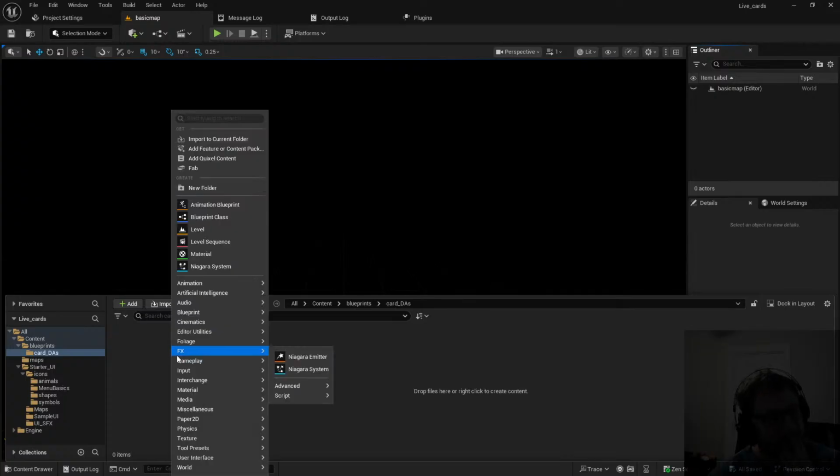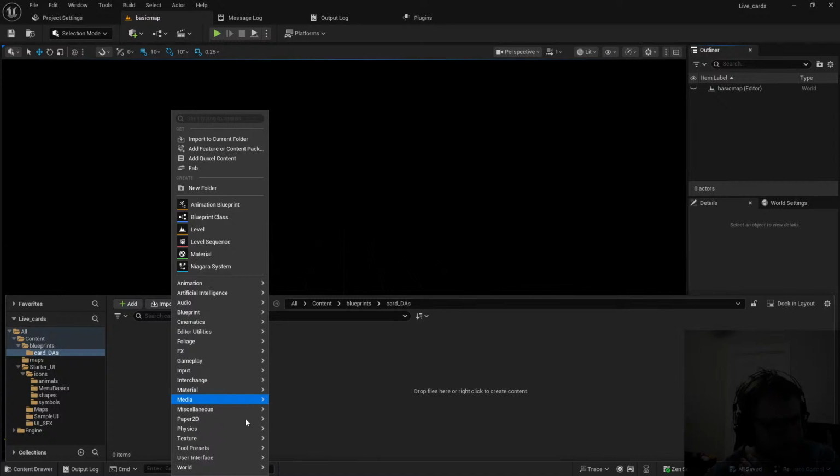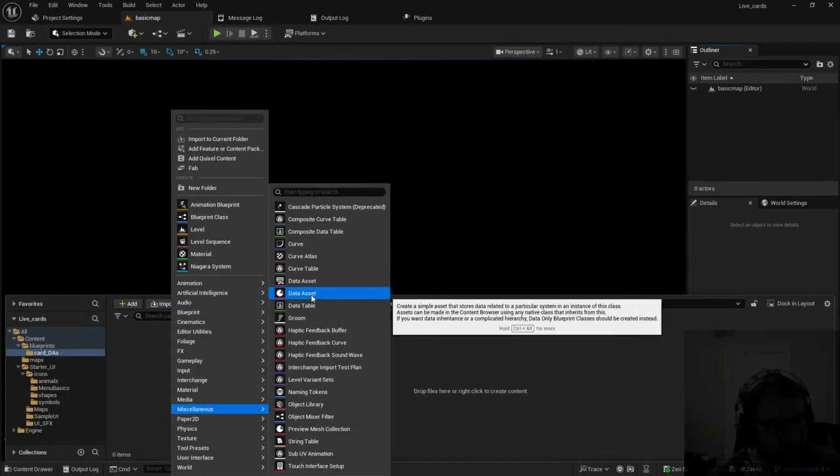So let's go to, we need to create what's called a parent data asset. You can make these in blueprints, and I just can't remember exactly where it is. There's a data asset right there. Oh yes, okay.